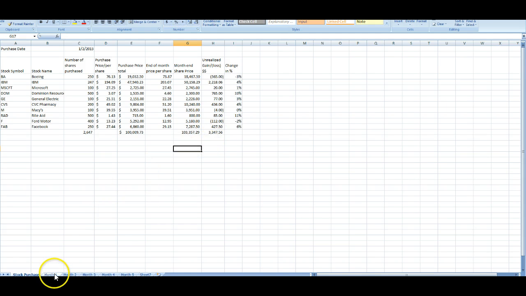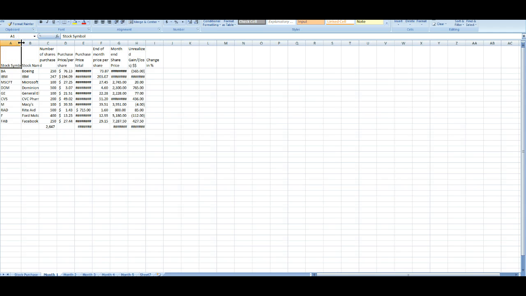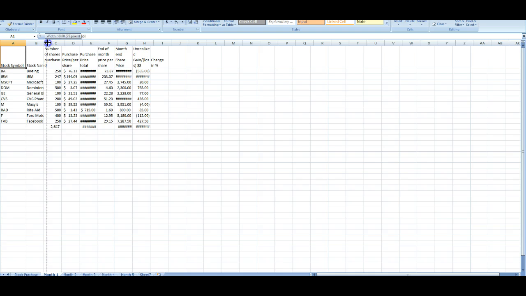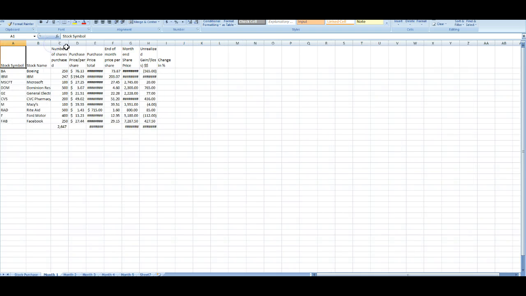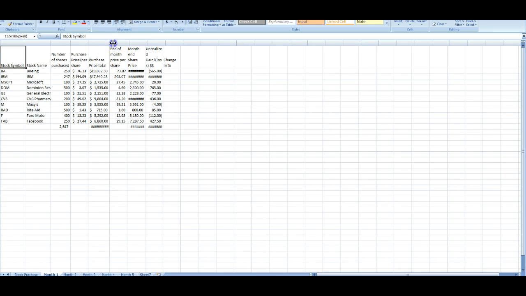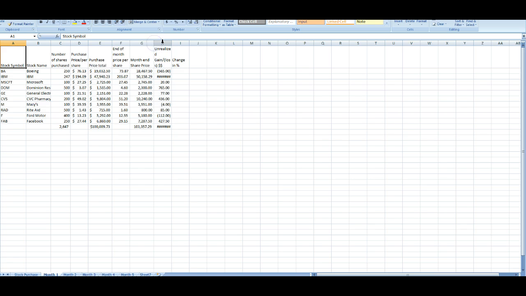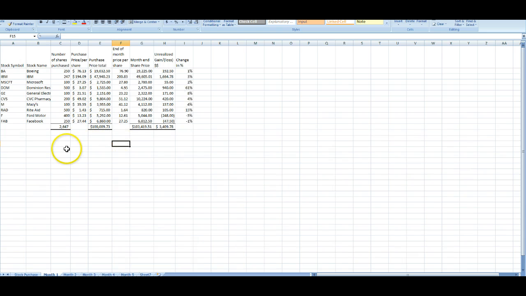So now that I'm done, my next step is to find out what is the value of my stock as of February. And all I'm doing here is just making things a little bit bigger so that the numbers will show. And when I come back, what I will show then is for the second month, how much did we earn or lose for the stocks. I'll be right back.